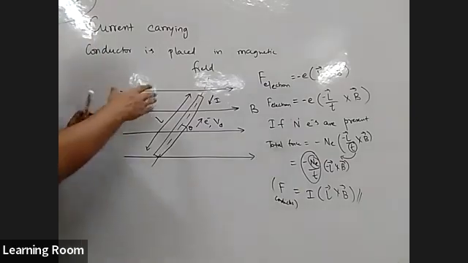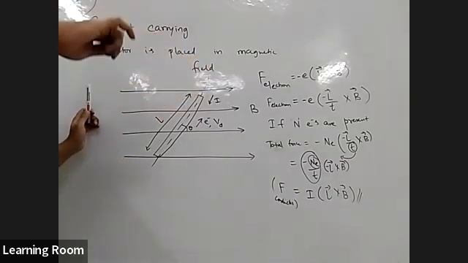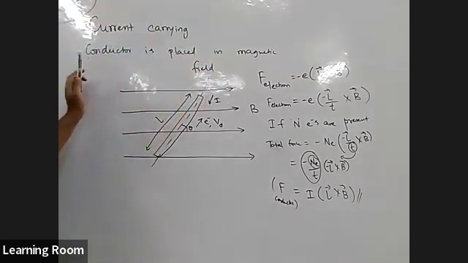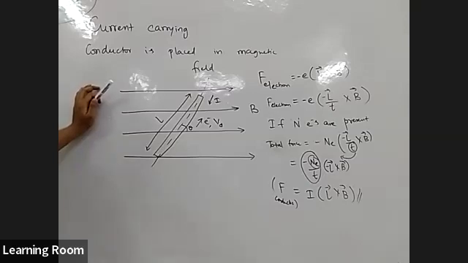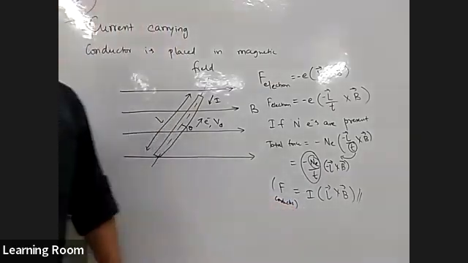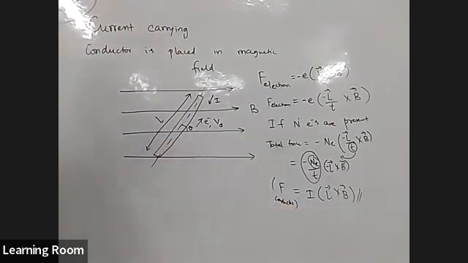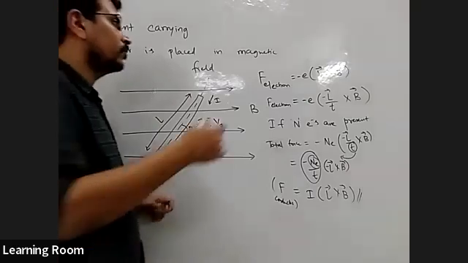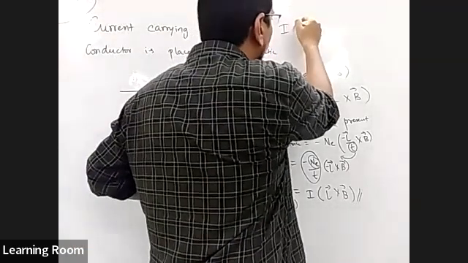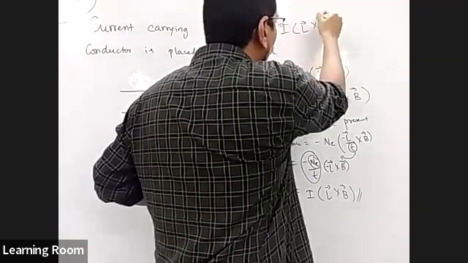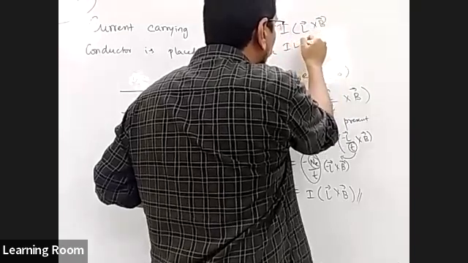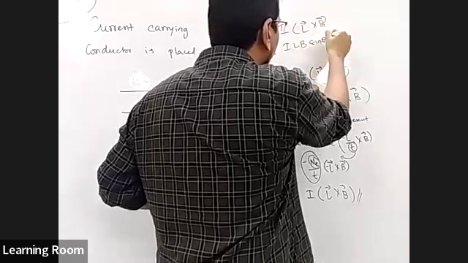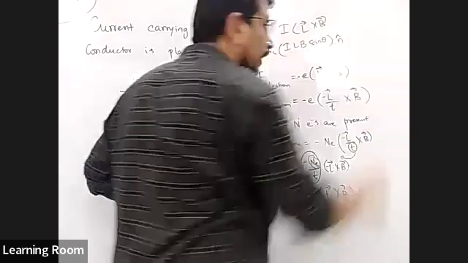In a current carrying conductor, if you have a wire in which current is flowing, you take that and put it in a magnetic field. One thing you can observe is that it starts moving. And why is it moving? Because there is a magnetic force experienced by it, and its value is I into L vector cross B vector, or this can also be ILB sin theta times n cap.